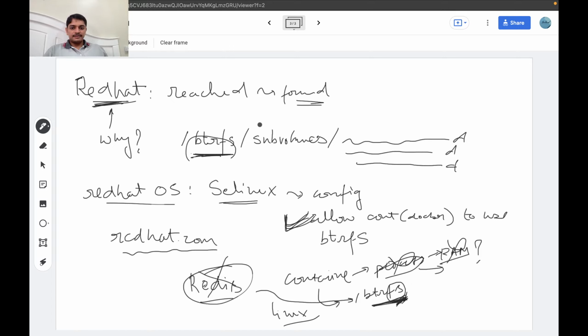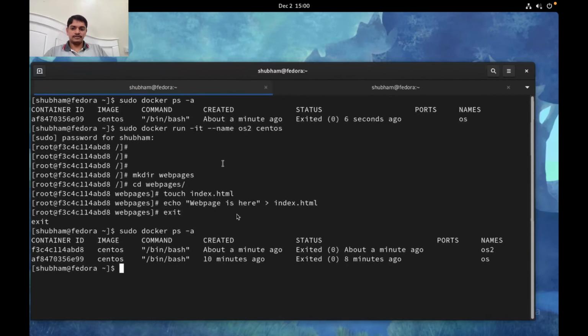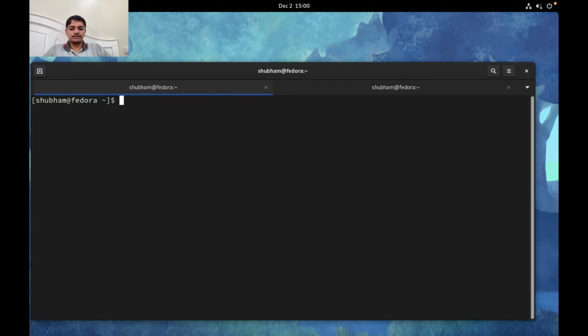Yeah, so next, moving on to the volumes part. Earlier we have seen a way of using volumes. If you remember, first we created a directory, the slash data directory, and then we mounted it to the container. But today we'll explicitly use the volume command. Let me introduce you to a different command in Docker.